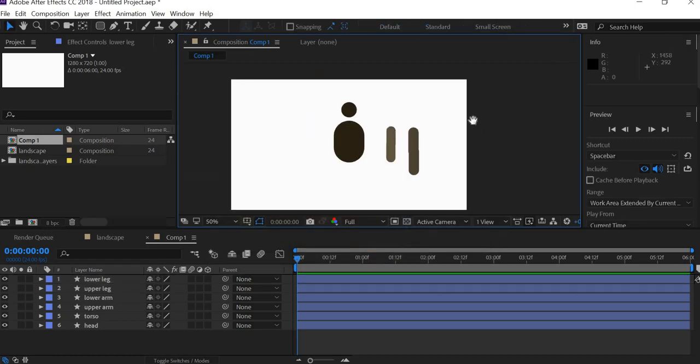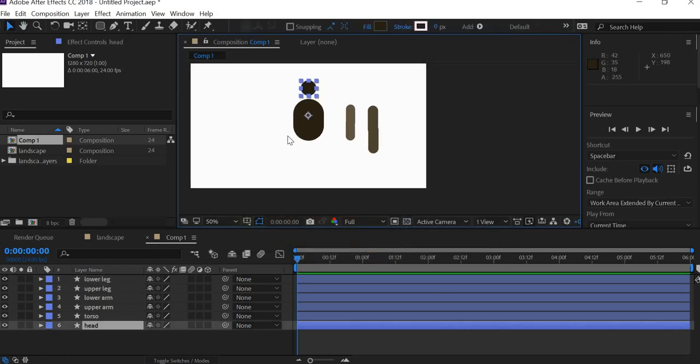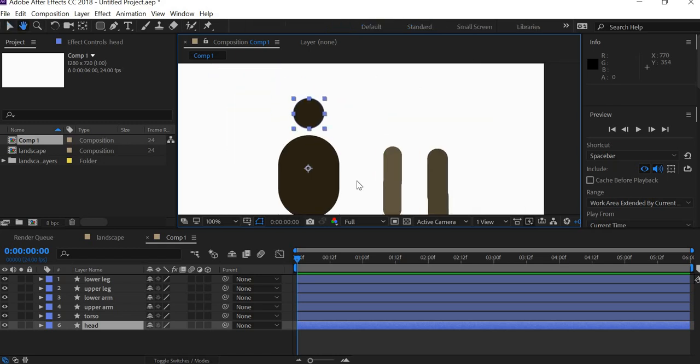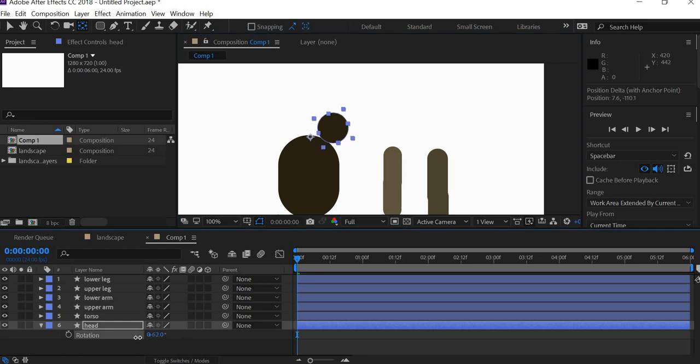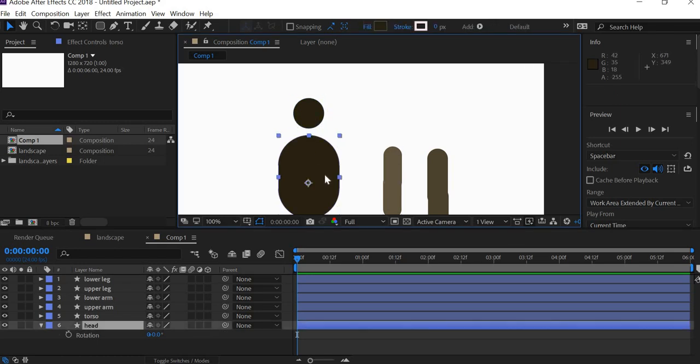All right. So now we need to make sure that the anchor points are in the right place. So the head, you can click on this button to move the anchor point. And if you want to animate the head, you can decide where the rotation of that head is going to happen. Then you can place that anchor point in that place.